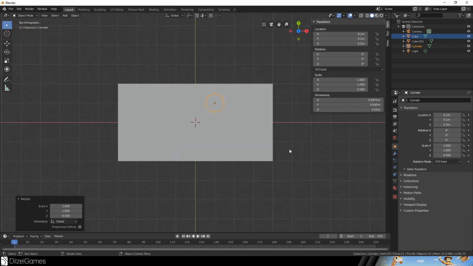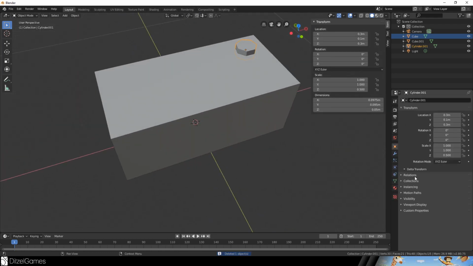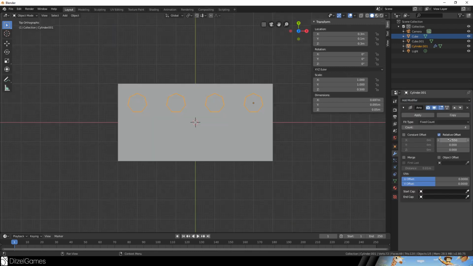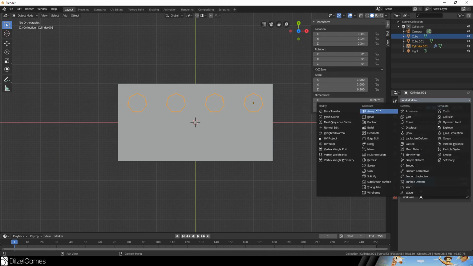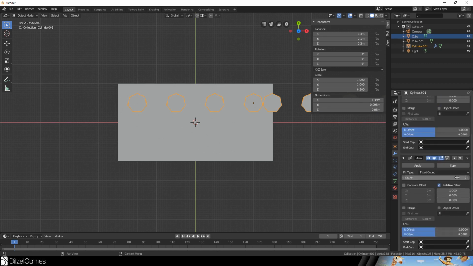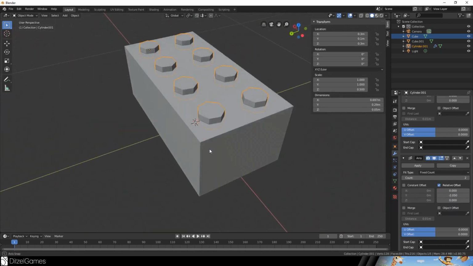Let's duplicate it. Or better, you can use a modifier. So go to modifiers, go to array, and then just set this value to 0, minus 2.05, and then we can add another array, this time in another direction. So here we go, count 2 is okay, but this time we will offset it by minus 2.05 in the other direction, and there we go, we got our first Lego brick.